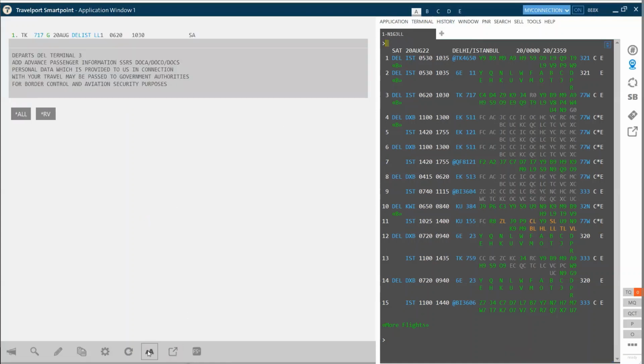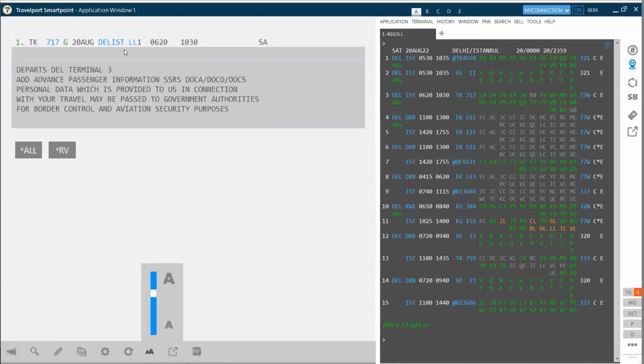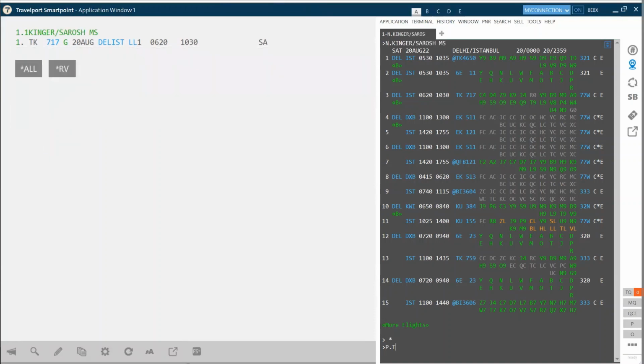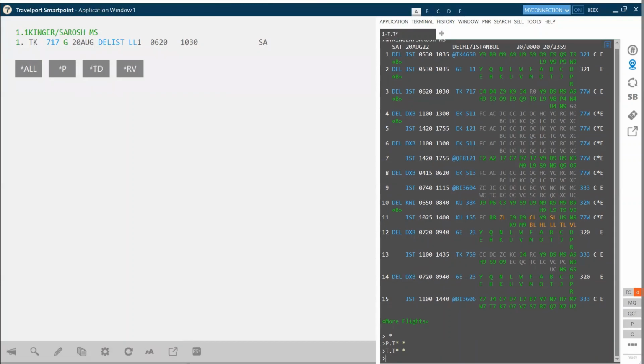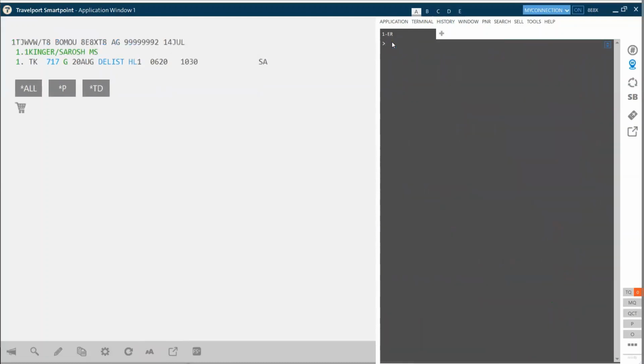Now, if you see on the left hand side, you have got the itinerary sold. It's showing LL1 here, which means you have picked up or you have sold a waitlist seat and your seat has been picked up by the system. So let me just complete the PNR and then I'll show you what are the status codes which our airline would revert with. The status codes are really important to understand because that is how airline will revert to you, and that is the only way we can understand what reply the airline has given us. Has airline rejected our request or has airline accepted or kept it on hold?